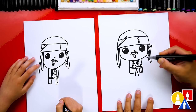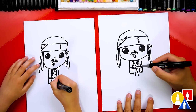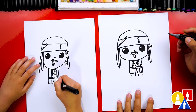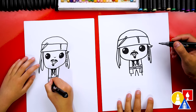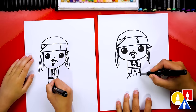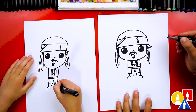We're gonna draw an upside down V right here. This is for the inside of his legs. And then we're gonna draw the outside of his legs right here, coming down further to match on each side. Now let's draw his toes. We'll start here, draw a curve that comes out and down. And then let's draw his toes on the other side, going the other direction, but matching.